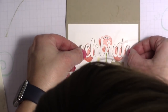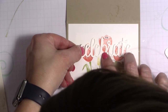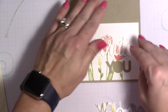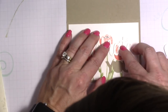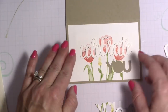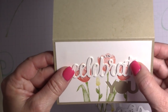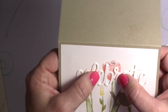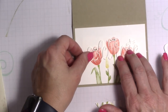Okay, so now we're just going to stack this up on top of the other word. Get that glue off where I dropped it. The great thing about this glue is that it does dry clear. Okay, this is a little tedious. It's fun to me, but I think when your recipients, your friends, whoever gets this card will just be in awe and will just think that you are brilliant.